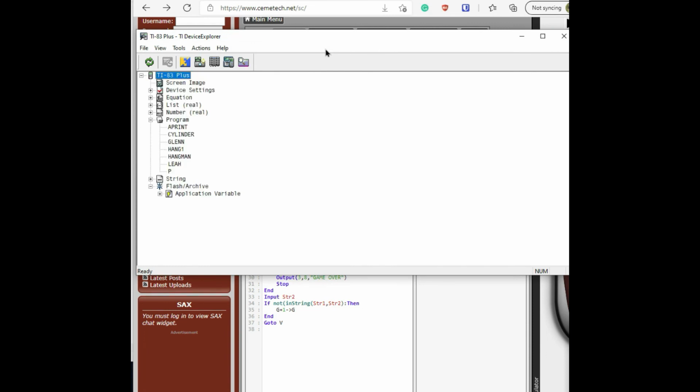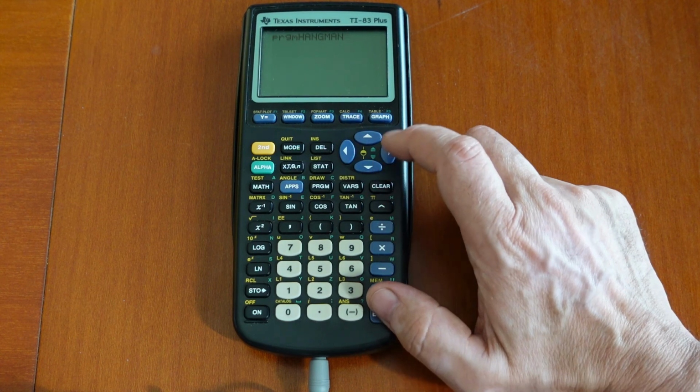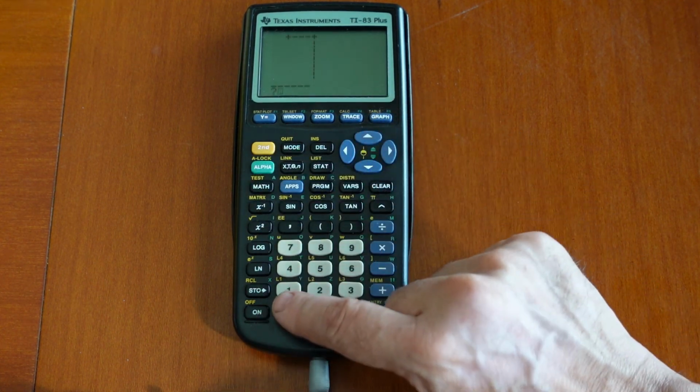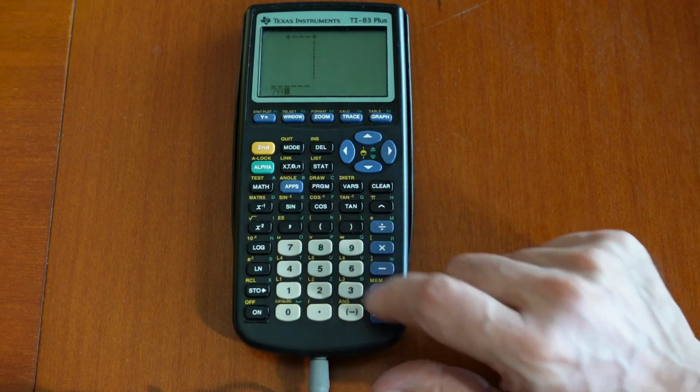And what I'm going to do right now is execute the program and see if you can notice that they're underscores. Let me put a letter in first, like the letter A. Now I'll do a screen capture.